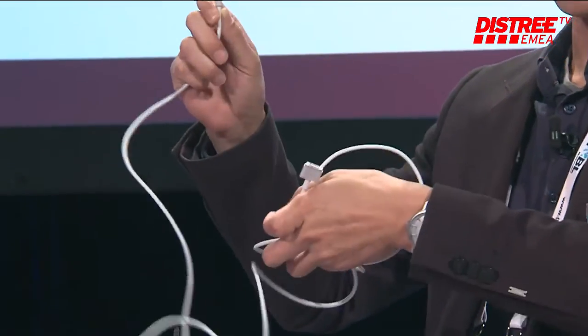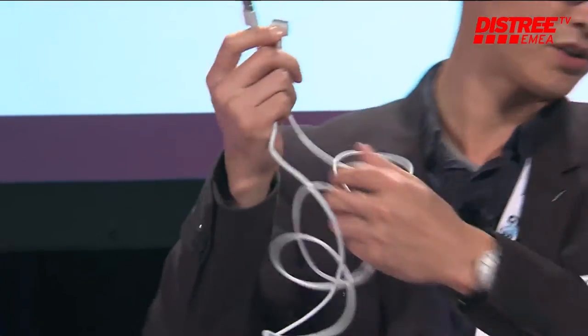Here is our own developed USB cable, and this one is MagSafe cables, so I'm going to show you.